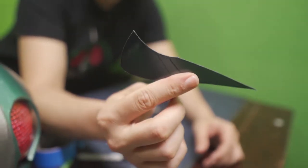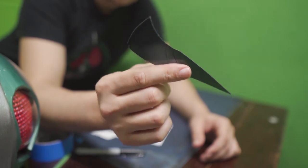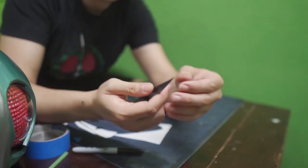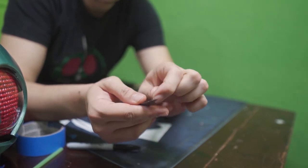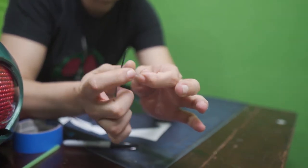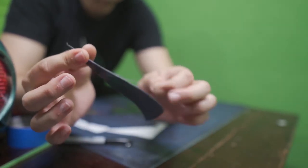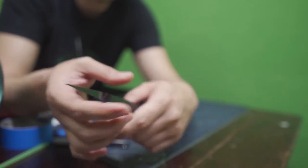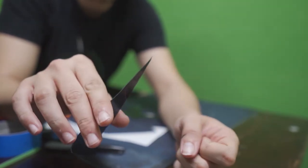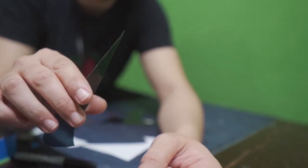All right, so I've cut out one of them. Now, this is almost ready. The last thing you need to do is to peel off the plastic off both sides. Now, this might take some time to get it just right, but hopefully you can grab it and be able to peel it right off. Try not to touch too much of the surface. You don't want to get your oily fingers all over it. This would be a really great time to put gloves on. So that's what I'm gonna do, because I already smudged it a little bit.